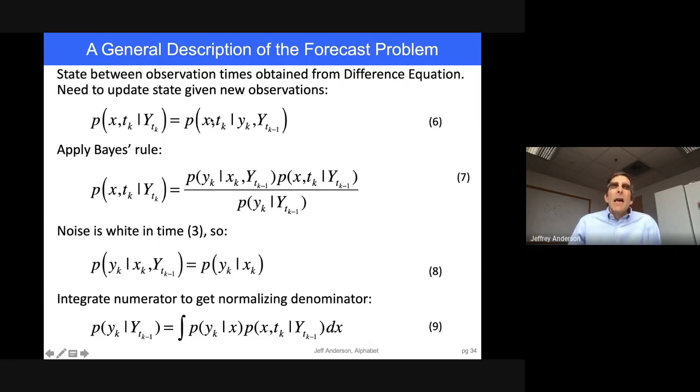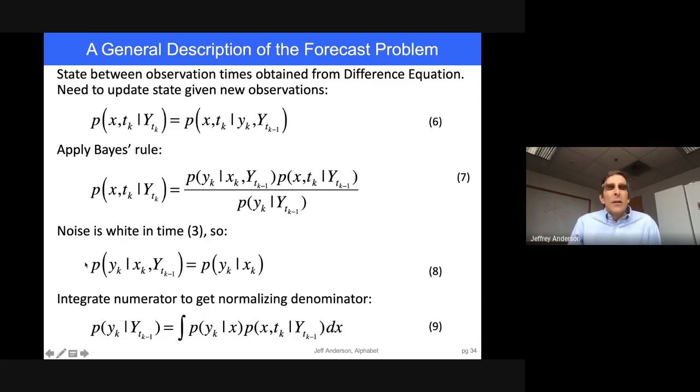If I have an estimate of the observations up to and including the current time, I want to use Bayes rule, and this is a slightly unorthodox form of Bayes rule, but still found in the AP statistics curriculum, so it's fairly standard stuff. I'm interested in the probability of X given all the observations up to and including this current time. But really what I have is the probability of X at the current time, given all the observations from the previous time. So this is my forecast for now, from the time I last had observations. This term here is the probability I would have observed what I did observe, given that forecast. This is called a likelihood formally. And there's this denominator here.